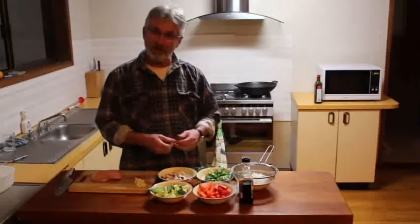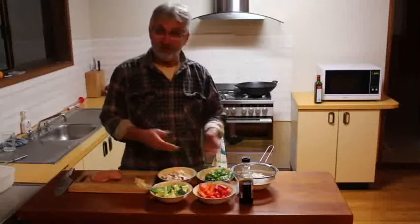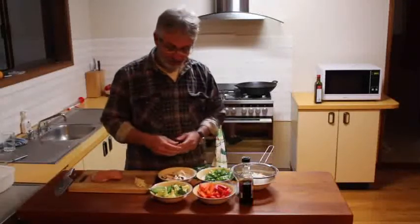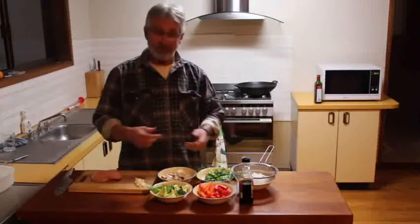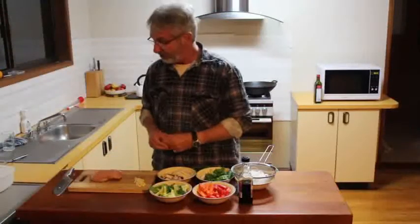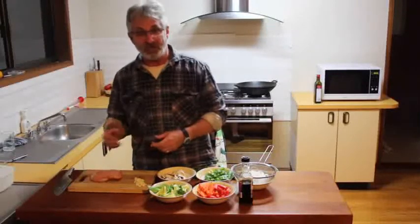So here we have all our ingredients, all cut up, ready to go into the stir fry. How you cut them up is really completely up to you and what your own personal preference is. So we've got some red and orange vegetables, and carrot and capsicum and snow peas and broccoli to make up our greens, a bit of mushroom and a bit of pre-softened noodles. In this stir fry I'm going to use some chicken as well. Although if you prefer a vegetarian option, you might like to use some halloumi cheese instead.